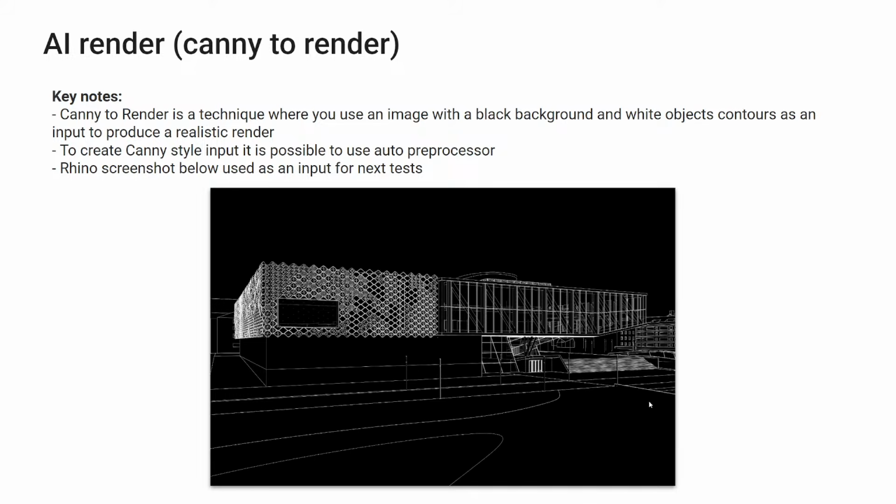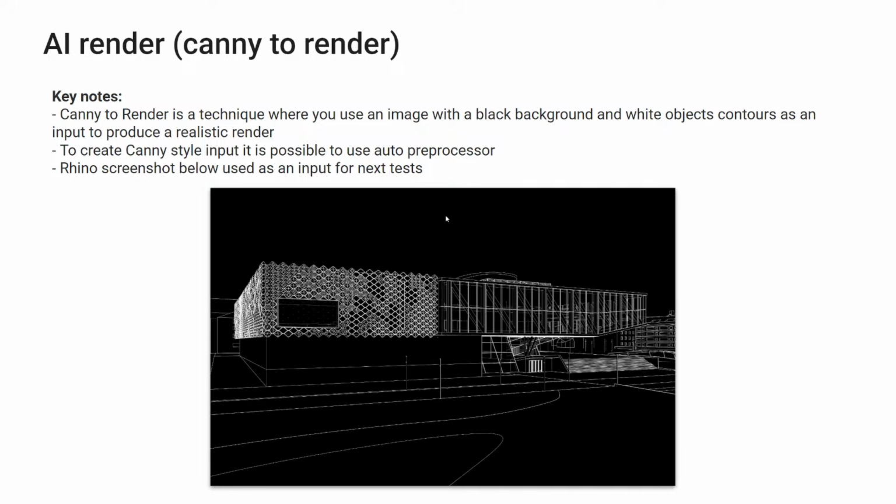So in Rhino it's totally possible. In most of the other software I suppose it's possible too, but it depends. If it's not possible in your own software, or if you don't know how to do it, you can use a preprocessor inside of ComfyUI or any other software for AI image generation. Usually ready-made services like Krea, for example, provide such a preprocessor as background work. So it's implemented there, you don't even know.